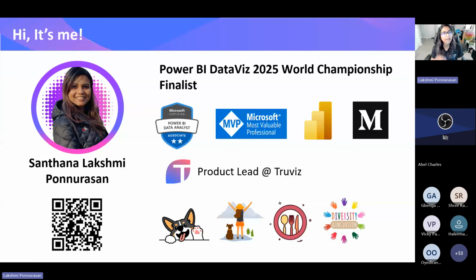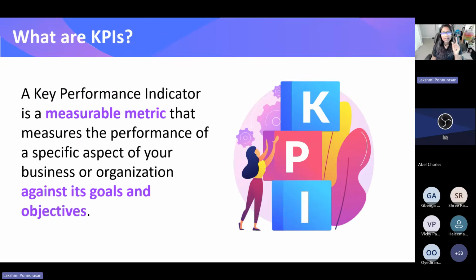Before we get into the demo, I have a couple of slides that I want to show, and trust me, they won't be that boring. Quickly, what are KPIs? KPI stands for Key Performance Indicator, just a fancy way of saying this is the number you should care about. Basically, they are measurable metrics for measuring the performance of a specific aspect against goals or objectives. They tell you if you're winning, losing, or just vibing. Think of them like a newspaper or report headline. They are quick, sharp, and straight to the point.